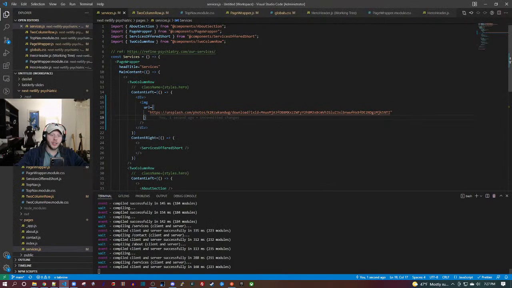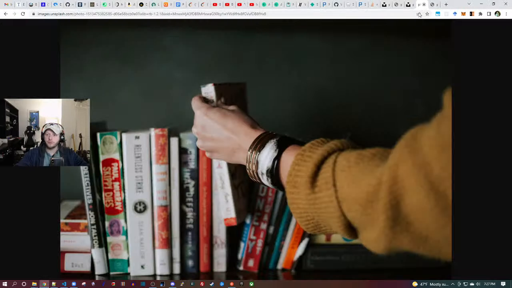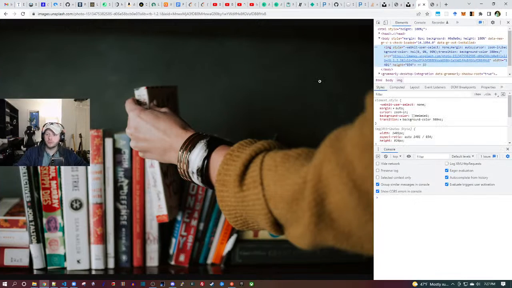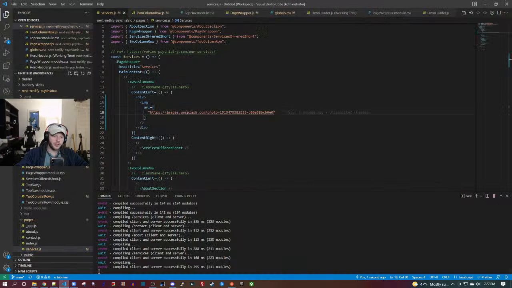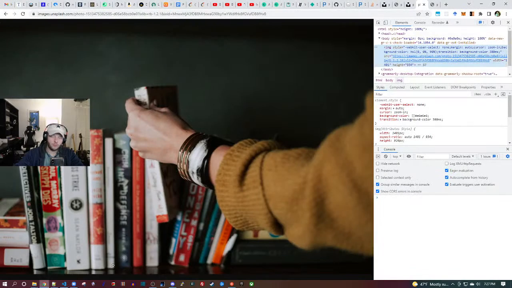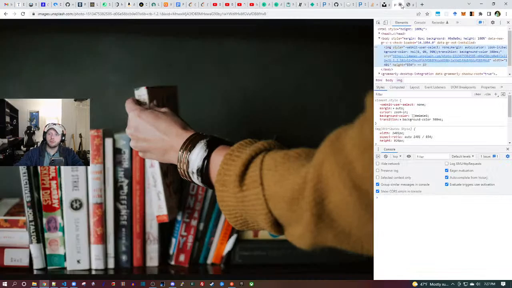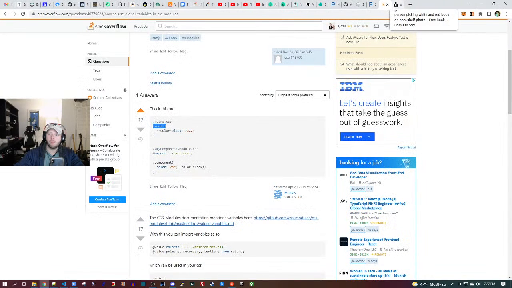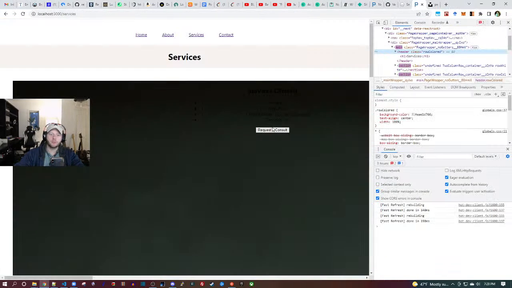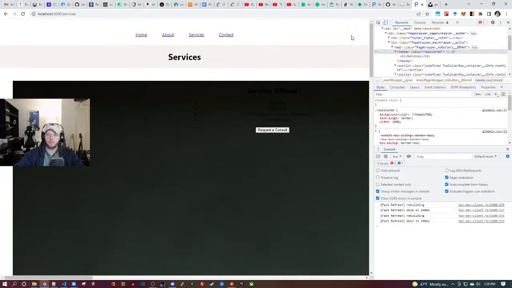Okay, let's try one more time. And if this doesn't work, I'll just download it. The other thing is I should be using source, not URL, because I'm dumb. Okay, great, but that's far too big.